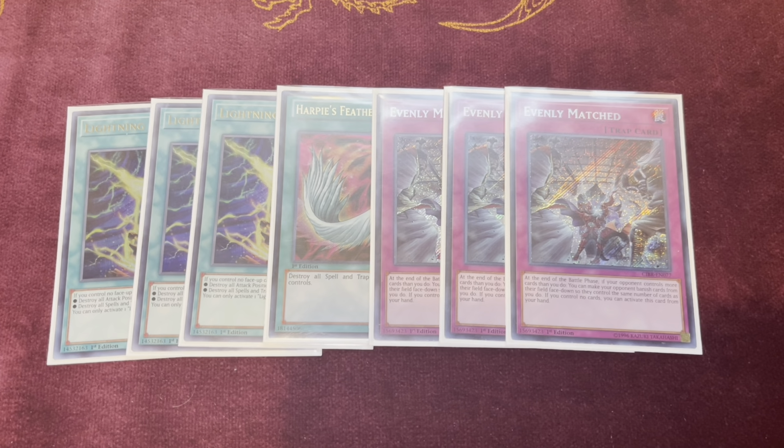I discussed it in the main deck portion, but in case you missed it, you can put the Feather Duster in the main deck for one of the Cyclones, and then you can put Red Reboot in the side deck if you'd like to. It's kind of up to you what you'd like to do as far as that goes.